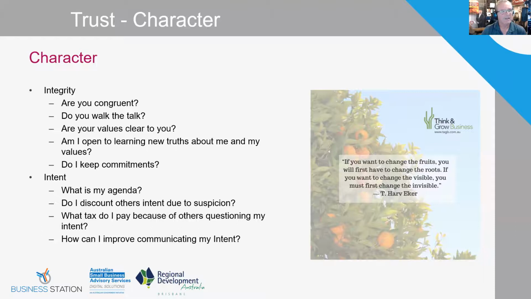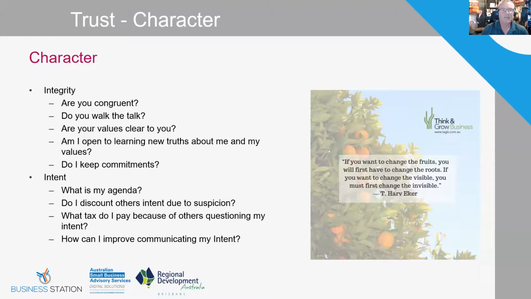The second part of self-trust is about, what is my agenda here? What is my agenda? And agenda is huge. And once again, this is about people. Sometimes I've worked with people whose agenda is just the wrong agenda, and it's way out there, and it's all about themselves potentially. But when it comes to the business world, are you meeting people just to get the next sale? Is that part of the agenda that you're showing to people?